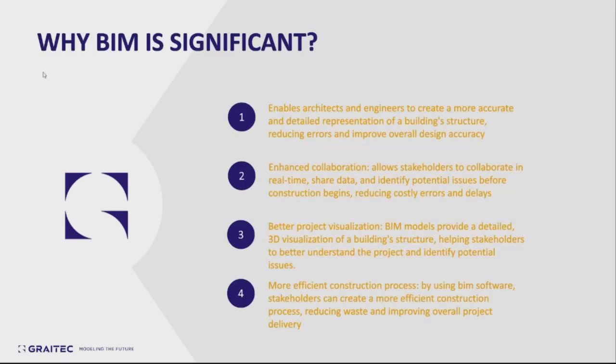Why is BIM significant? Here you can find 4 different reasons why BIM is very important. First of all, it enables architects and engineers to create a more accurate and detailed representation of a building structure, reducing errors and improving overall design and accuracy. BIM can enhance collaboration, allowing stakeholders to collaborate in real time, share data, and identify potential issues before construction begins, reducing costly errors and delays.